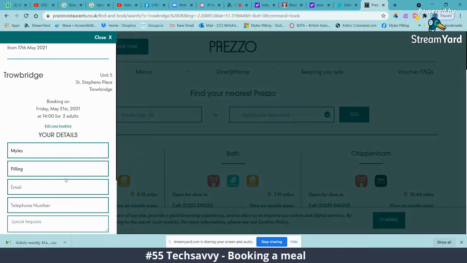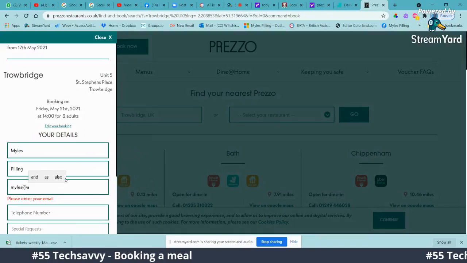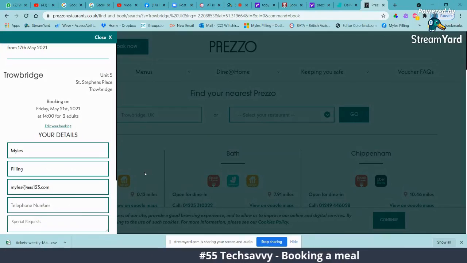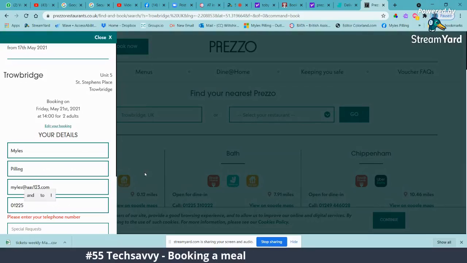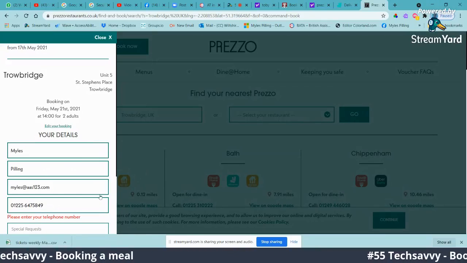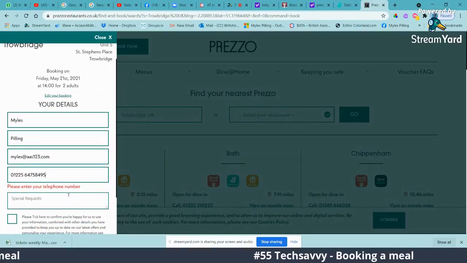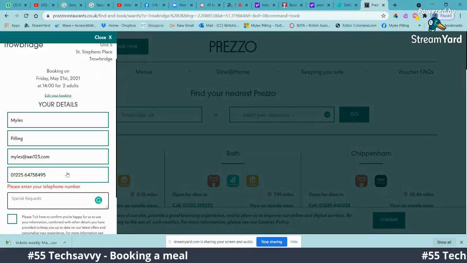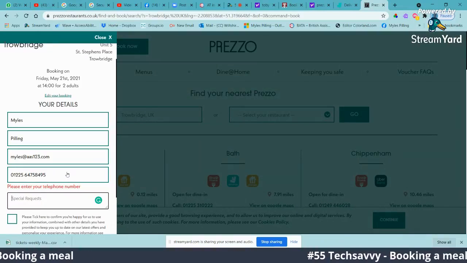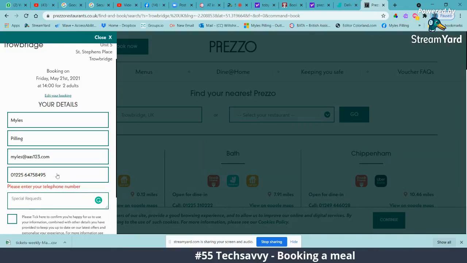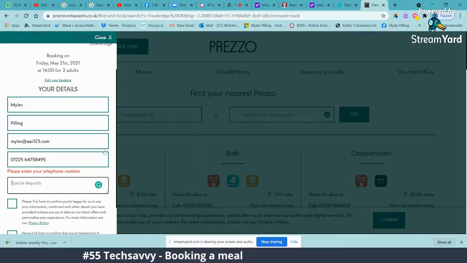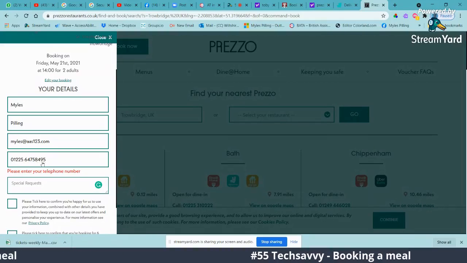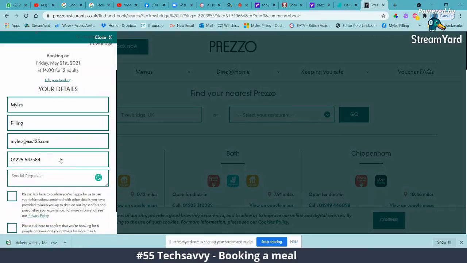And again, I can put in my email address. It will not allow me to have any of these form fill places empty. You have to put them in. So I'm just making things up here. Right. And just make sure I got 11 letters there. Yeah, okay. And it's not 11, is it? Okay. 1, 2, 3, 4, 5, 6, 7, 8, 9, 10, 11. Okay, that works, doesn't it?